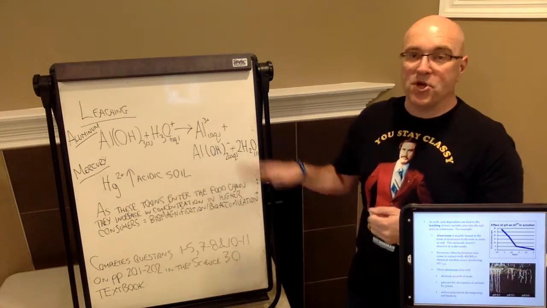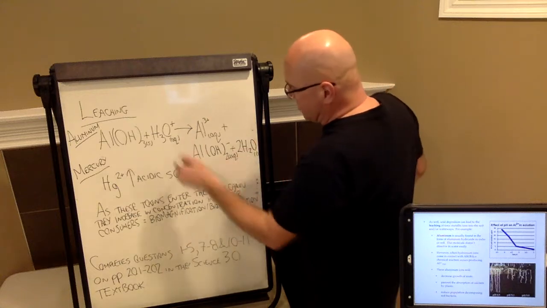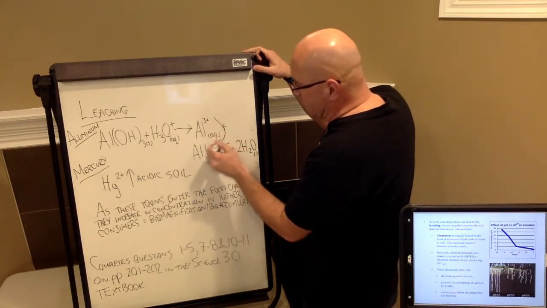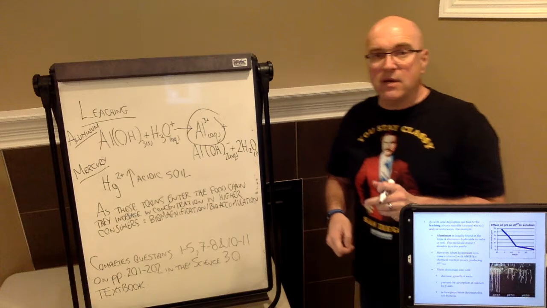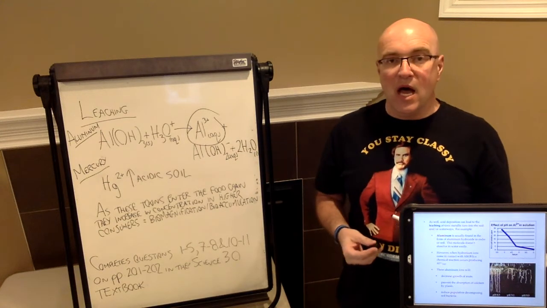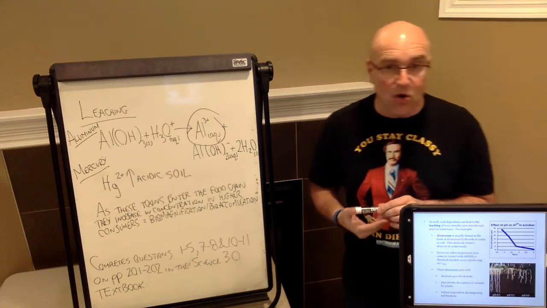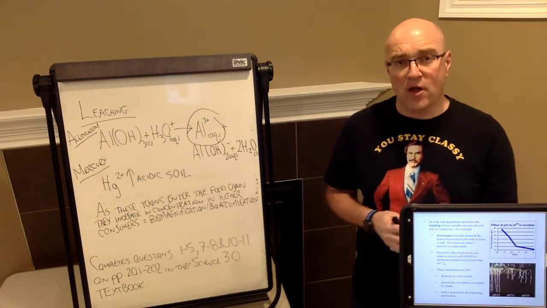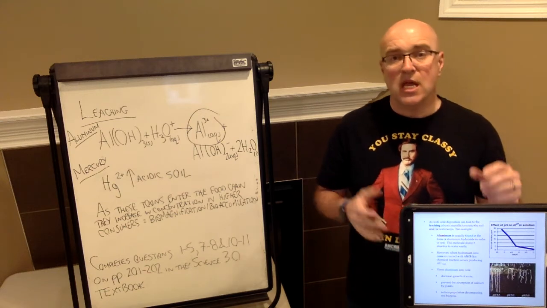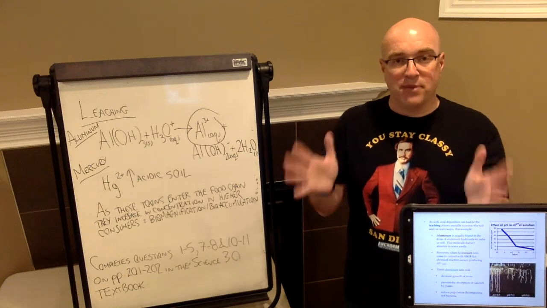And what it's also going to do, and this is the big part of this reaction, this is really what you need to know. You don't really need to know the rest as much, but this is the thing you need to know: when aluminum hydroxide reacts with hydronium, it's going to release aluminum ions. And these aluminum ions are going to flood into soils that are affected by acid deposition, and that's going to have a whole range of effects on plants.